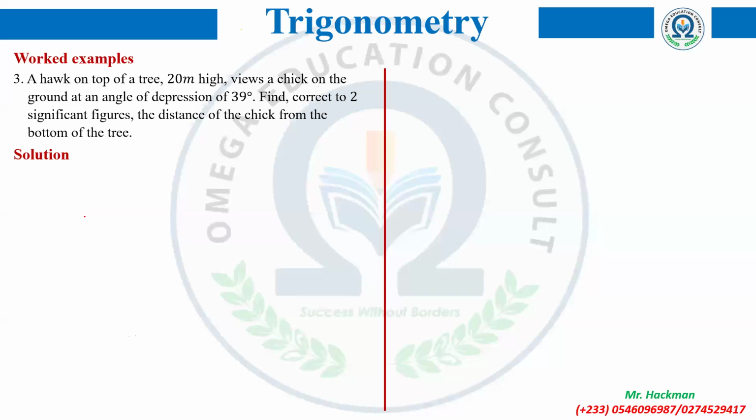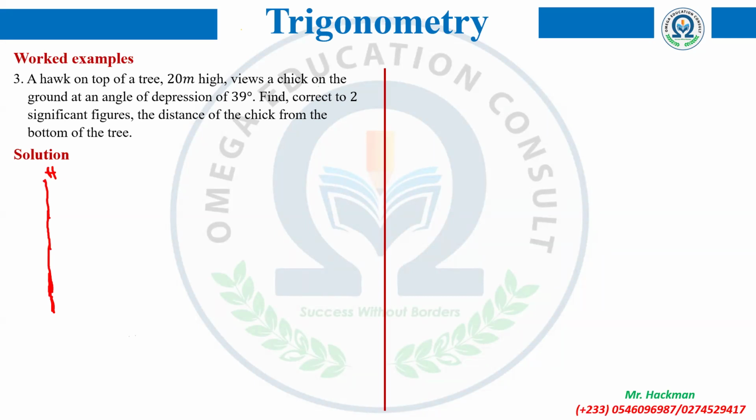So let's go and picture the situation. We are told a hawk on top of a tree. So assuming this is my tree, I'm drawing my tree here. So this is my tree, which will always be a vertical. So I know going forward you won't make this mistake again. You've learned your lesson very bitterly. All right, so this is your tree. A hawk is standing on top of a tree. So assuming this is where your hawk is, I'm using H to represent the hawk. It could be any letter.